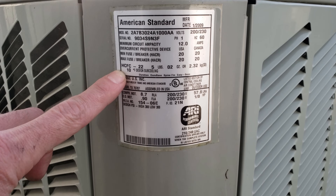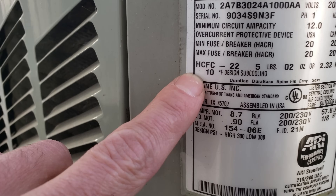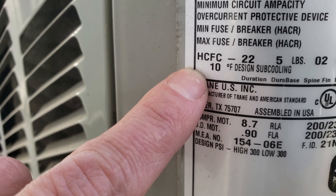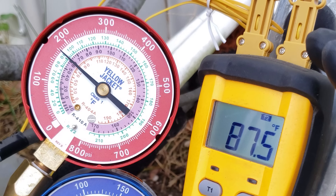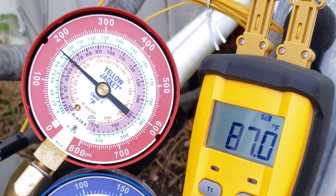We need to wait until this stabilizes between 90 and 105 degrees as our R22 green inner ring saturated temperature. Keep in mind that the design sub-cooling on the rating plate — if it's 10 degrees — is the average. On a hotter day, actual running sub-cooling may be higher, say 12 or 13 degrees. When it's cooler outside, actual running sub-cooling may be say 8 degrees. Some manufacturers give you three target sub-cooling values; some may only give you one.